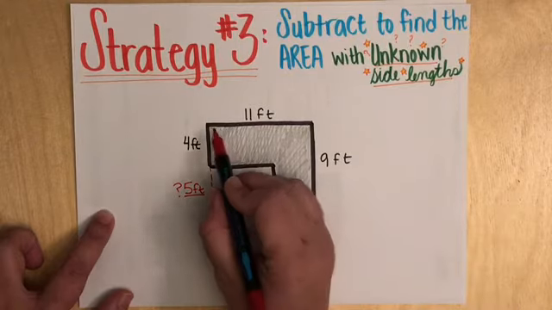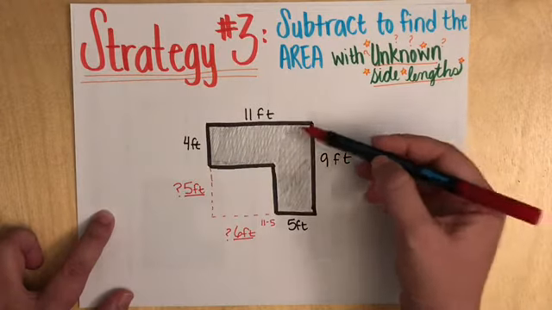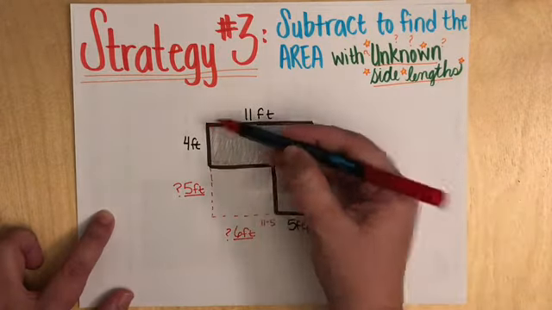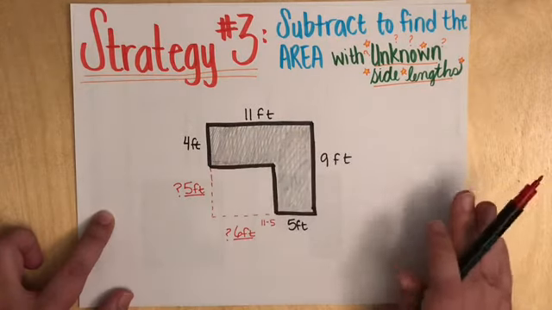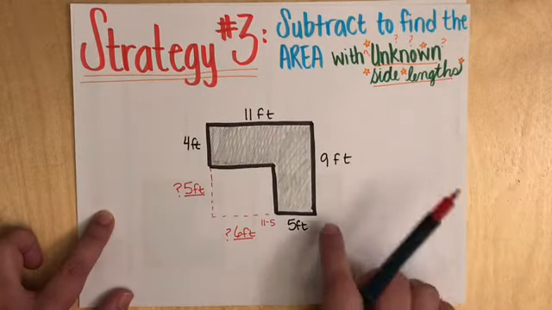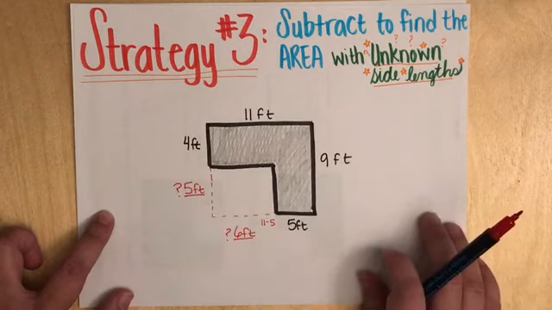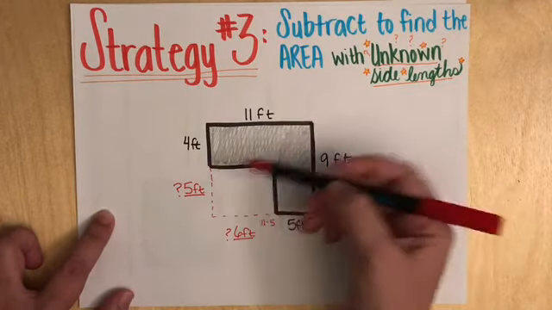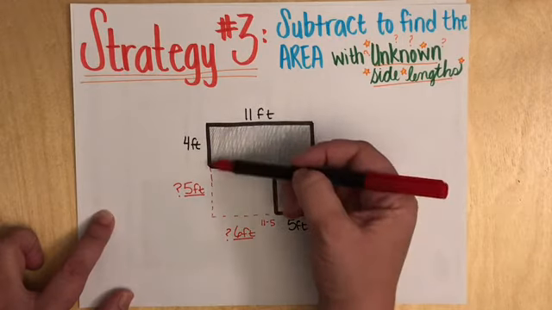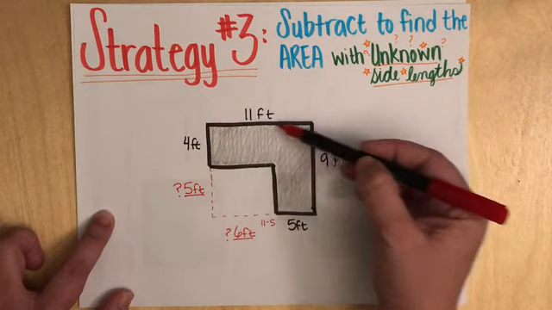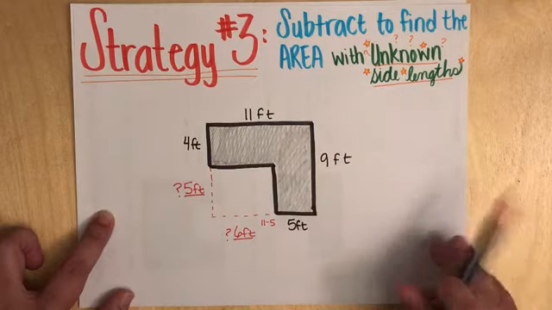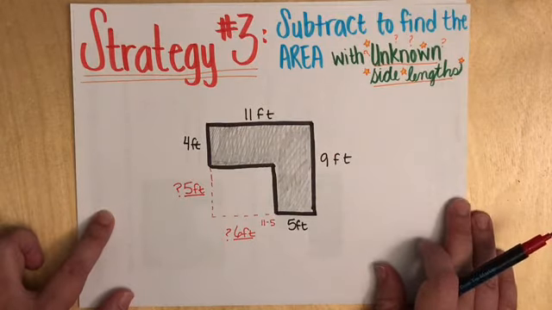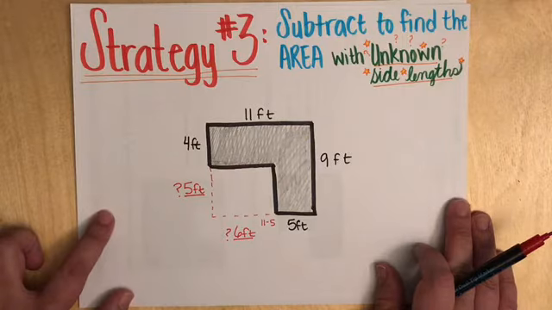So we're gonna find the area of our big rectangle first, and then our small rectangle second. Now, remember, be careful about all these extra numbers that we have on here and make sure that you're using the right number. So if you're finding the side length of your big rectangle, don't accidentally go 11 times 4, because this big rectangle is 11 times 9. Okay, go ahead and find the area of your big rectangle, subtract the area of your smaller rectangle, press pause and press play when you're done.